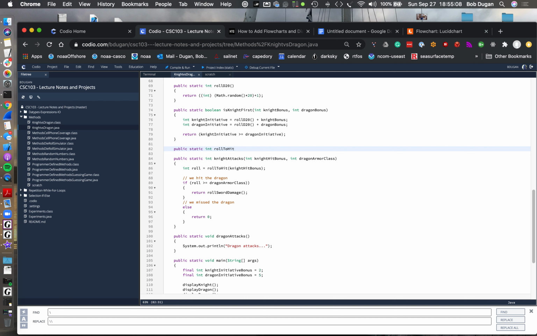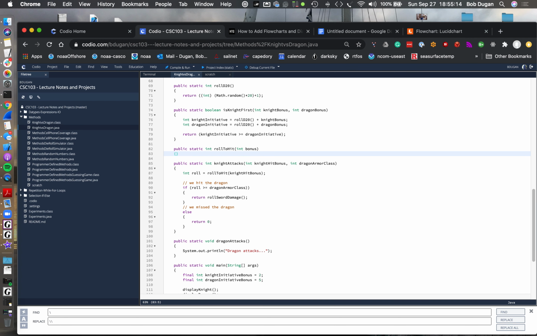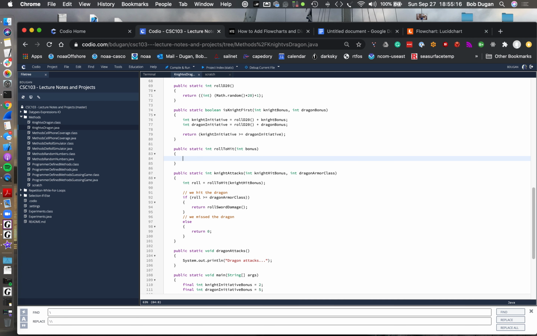All right. And it takes a bonus as an argument. So when you roll to hit, it is very much like doing the initiatives that we have here. You just roll a d20.